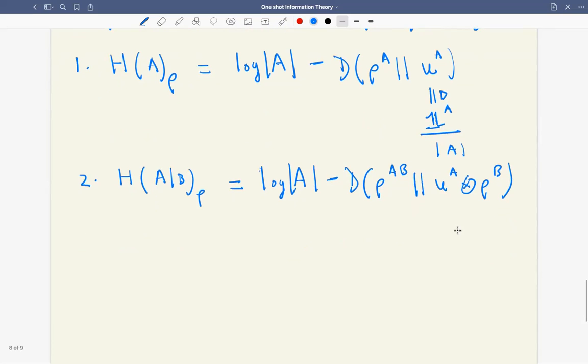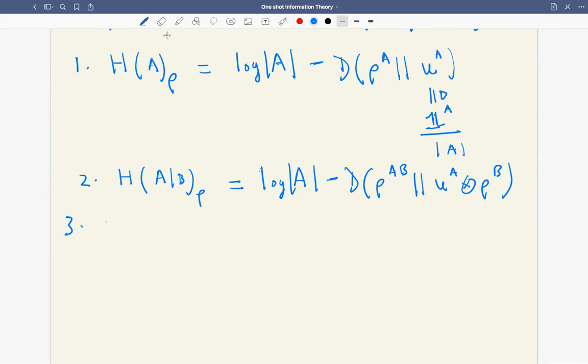Maybe it's better you work out 2 directly, and from here 1 will follow. If the system B is a one-dimensional system, then the entropy of A with respect to a one-dimensional system is just the entropy of A, and that's it. The only density matrix that can exist on a one-dimensional system is the scalar 1, the real number 1. Tensoring with the real number 1 really doesn't mean anything. So this rho AB is really rho A, and this is U_A. So it's exactly this definition. What I'll sit and derive is the next quantity in line, which you can guess.